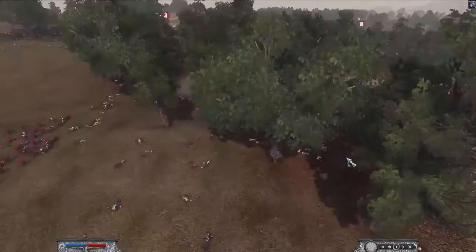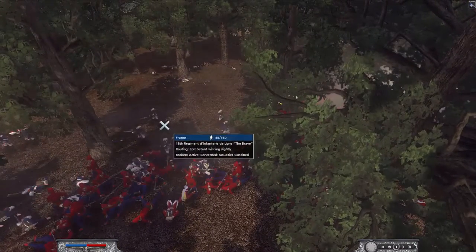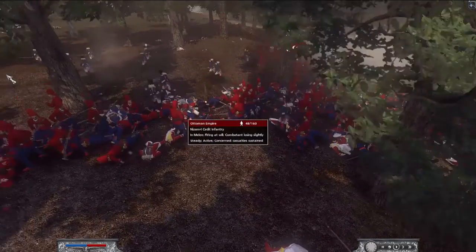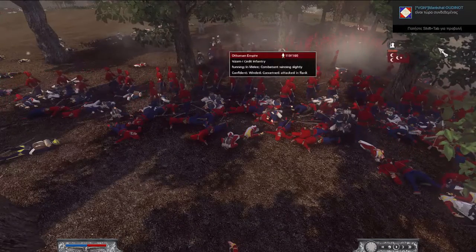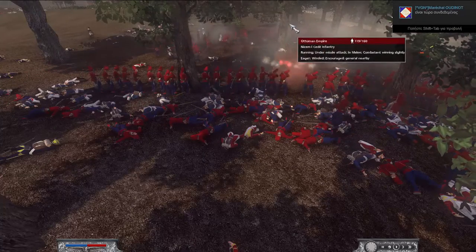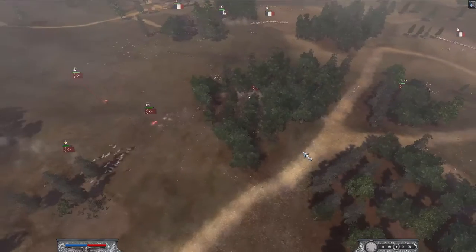Okay, we got a melee fight here. The Braves are out of the game. Yes, they're out of the game. They're 16. I've still got some units here, 199 and 48, so I'm going to take them back.